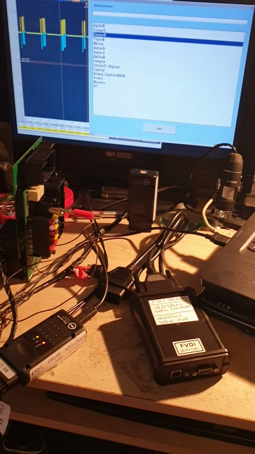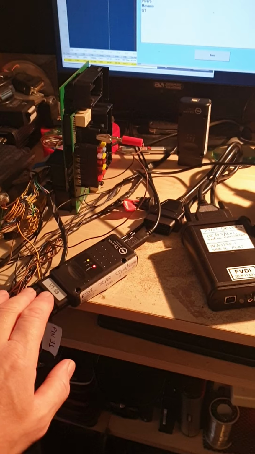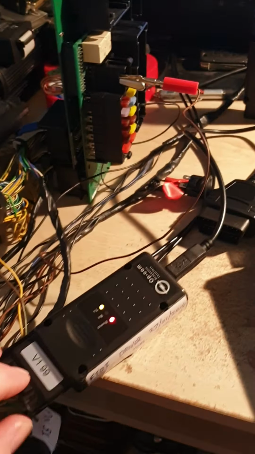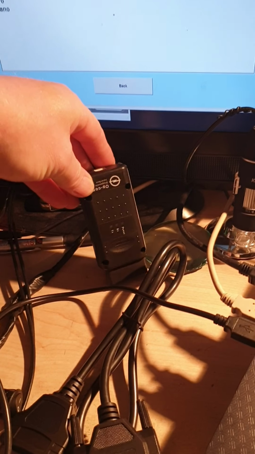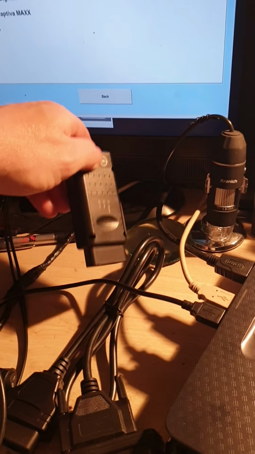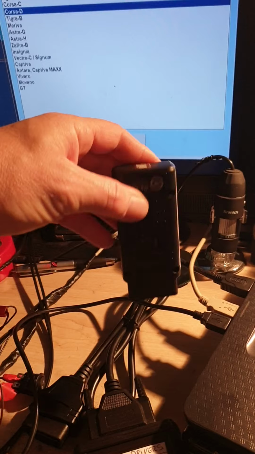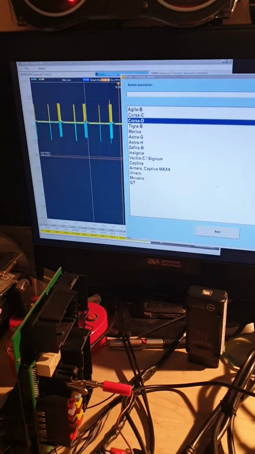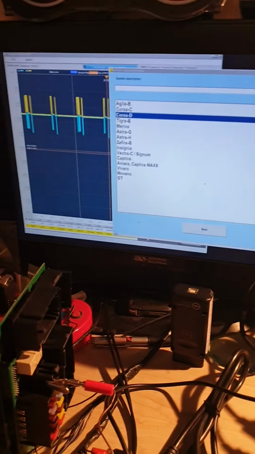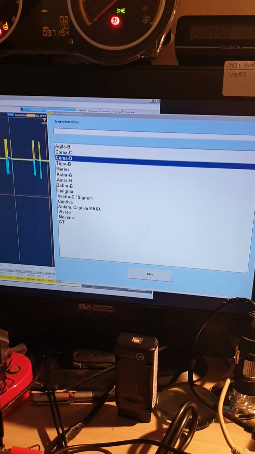Right, here we go. Look. Opcom version 199. That was one of the latest ones. That one is a very early one. That's the one that I use for updating and downloading the software in it, so you can talk to older cars and so on and so forth. So it's kind of irrelevant, really. I've got the scope scoping away on the CAN bus lines, and we're already running Opcom at the moment.